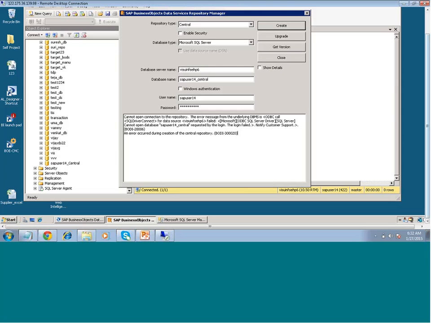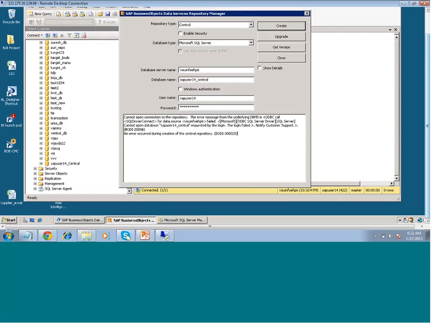But once you click on create, automatically the central repository will get created in the SQL Server database.